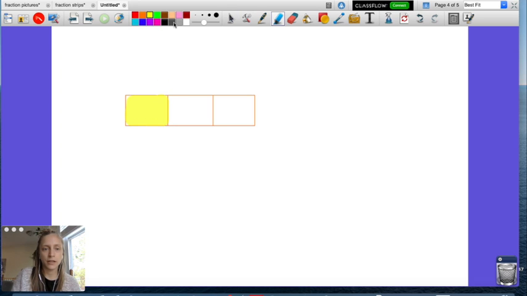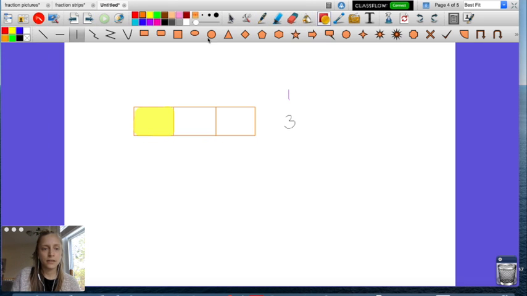And my fraction would look like 1/3. Let's make another rectangle to represent another candy bar of the same size. And that looks about good.